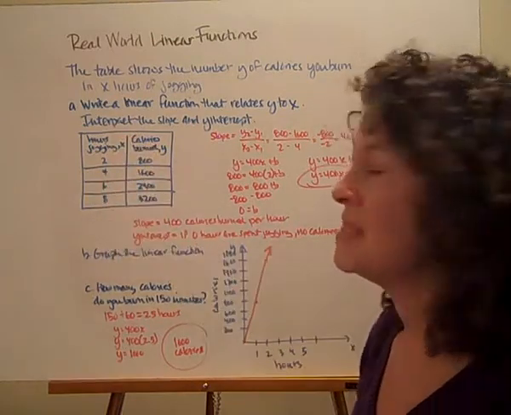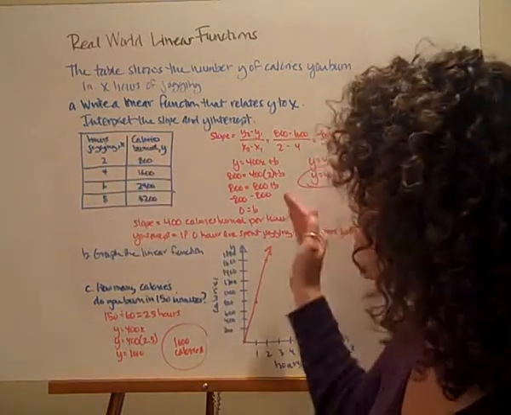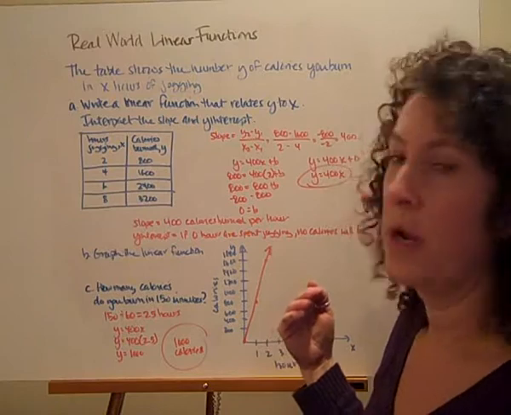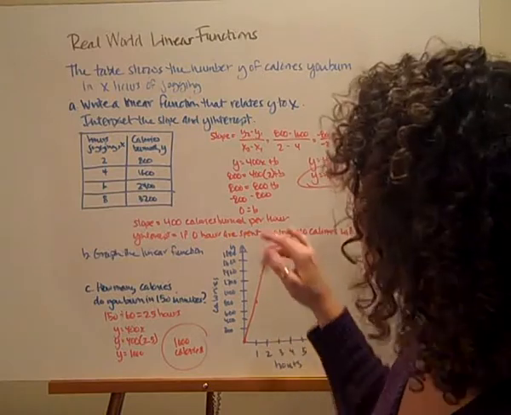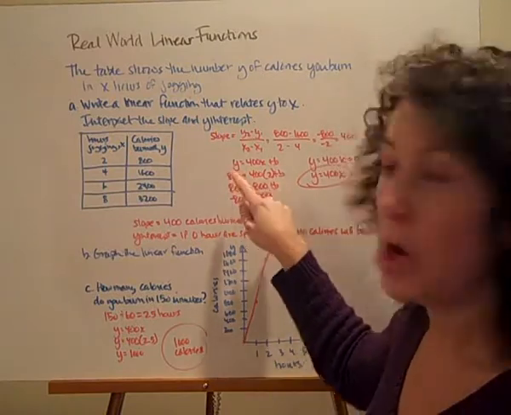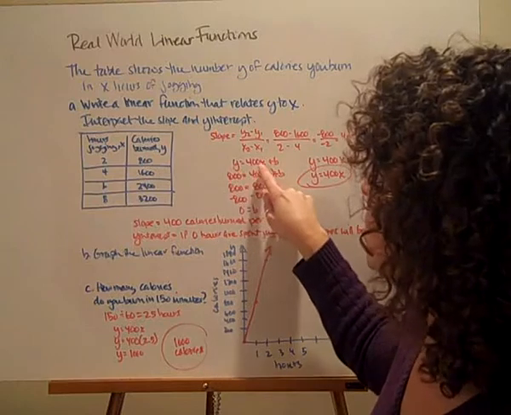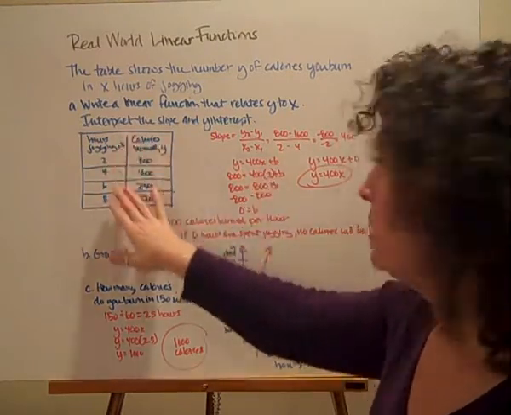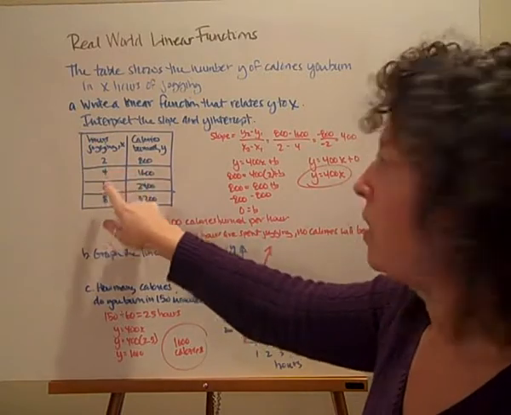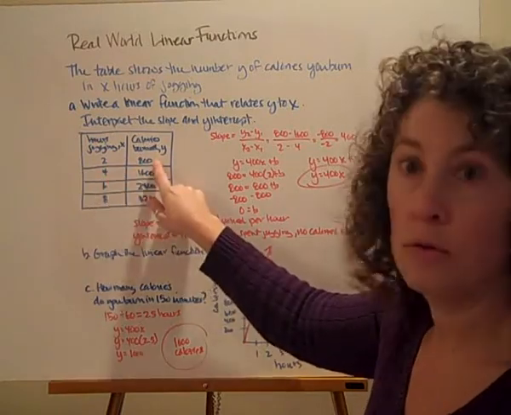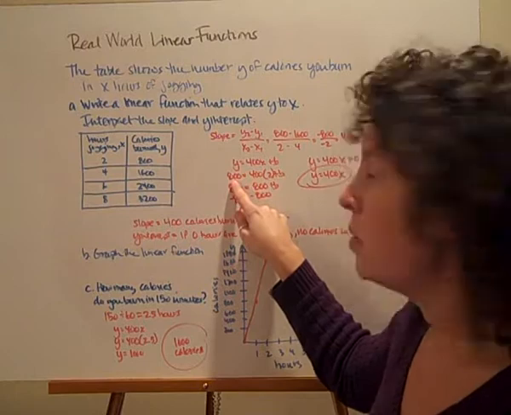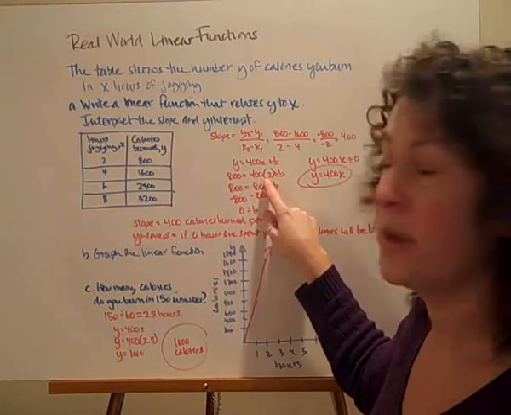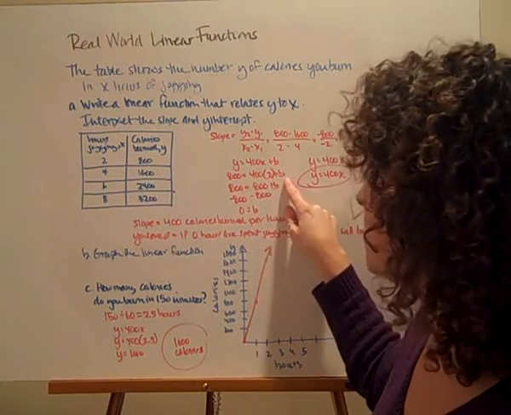Now the y-intercept is not in this table, so I'm going to need to do some algebra to find the y-intercept. So again, flashing back to chapter 4, I'm going to take my equation, and it starts to look like this. y equals 400x plus b. Now I'm going to use an x and a y from my table. I picked the first ordered pair here. I picked 2 for x and 800 for y. So I plugged in 800 for y equals 400, and then I used my 2 for x plus b.